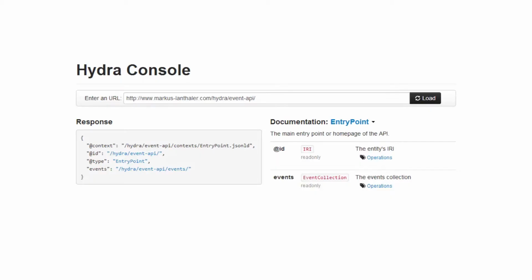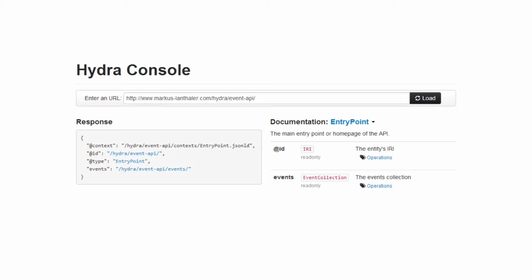So things that you can do with this, for instance, is you can create completely generic API consoles, API browsers. So you don't have to build a different tool for every single web API. And one of those generic API consoles is what we call the Hydra console. So it's very simple. It's a bit similar to a web browser. You just paste in a URL of your web API.